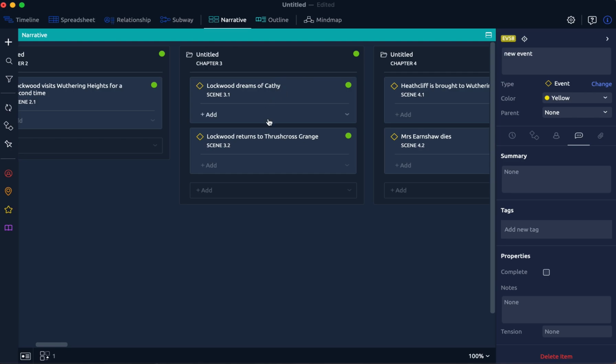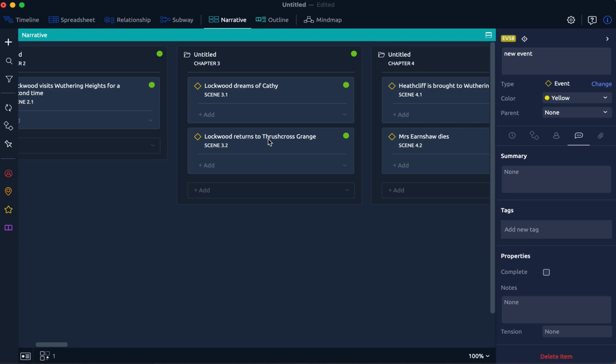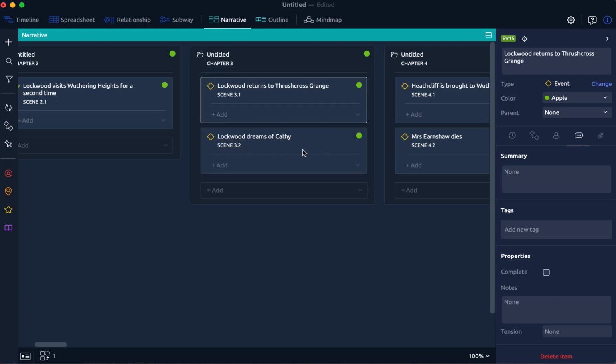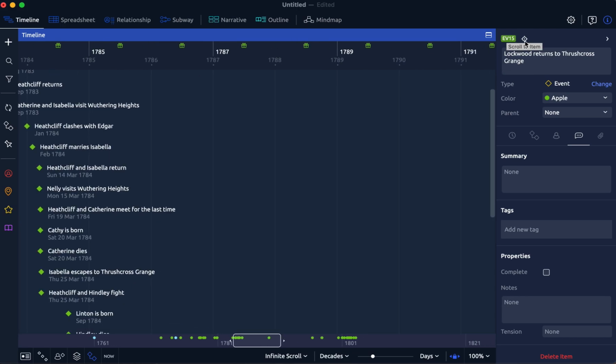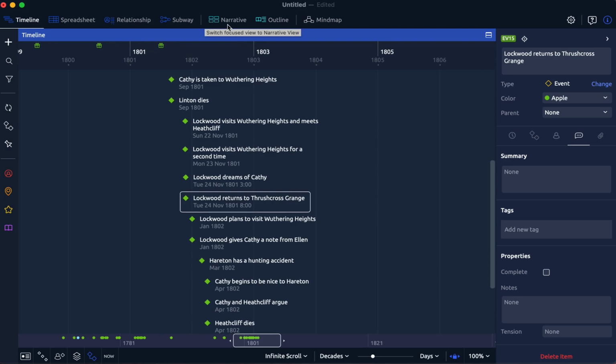The whole structure is of course free to choose, but I can go here and say in chapter 3 I want to tell the events in a different order. I want to give like an opposite of a flashback, you know what I mean? And I can say I change the order of the events here. So this will be told in the story and the narrative before the other event. But in the timeline, wherever it is, I can go here and jump immediately. Here it's still in the actual chronological order, so it's not affected by the narrative order.